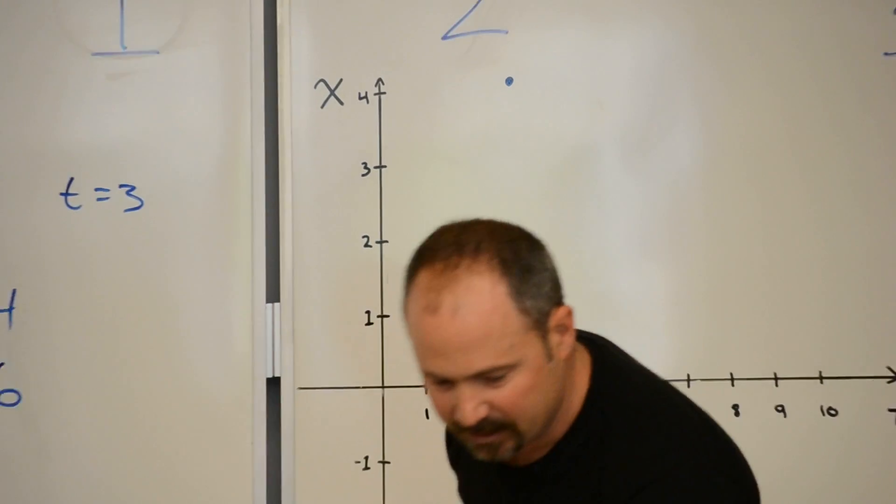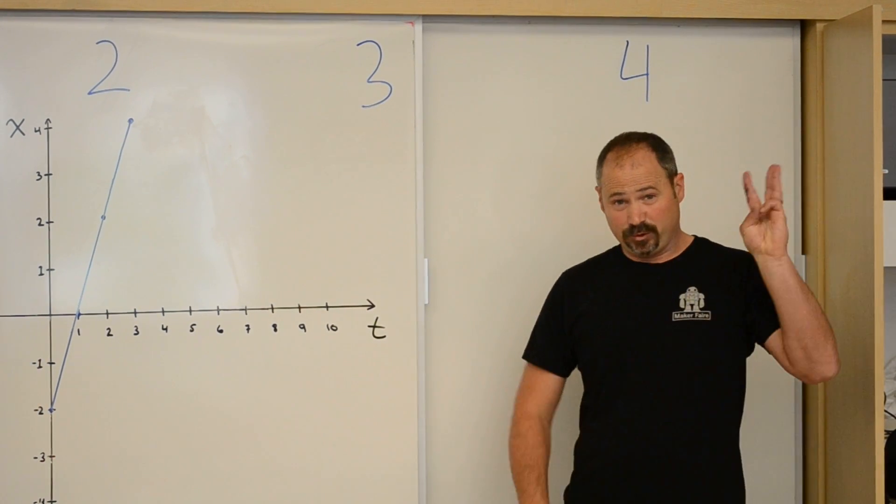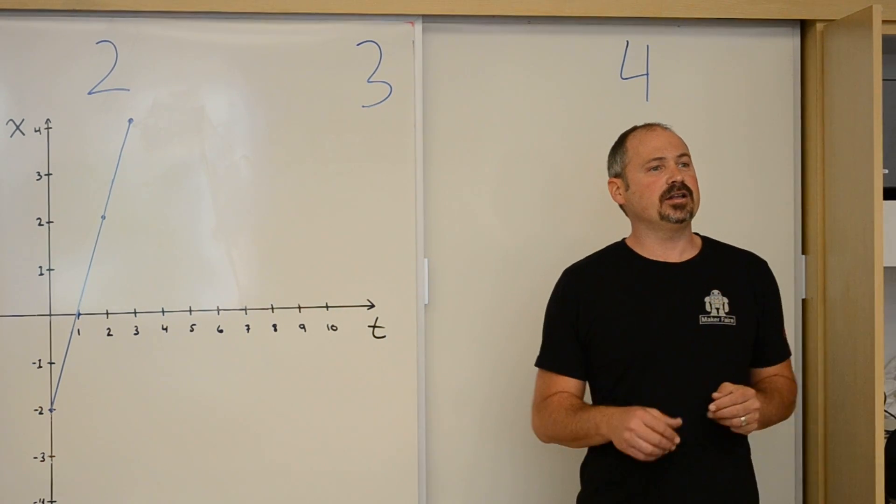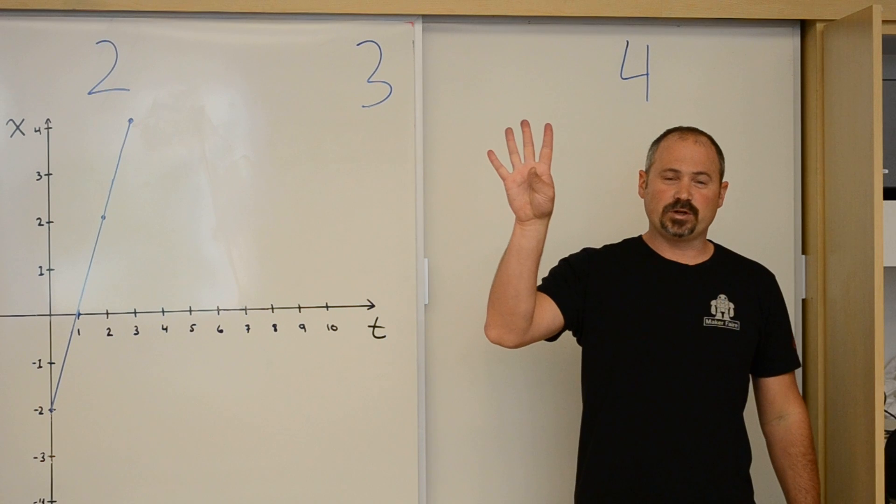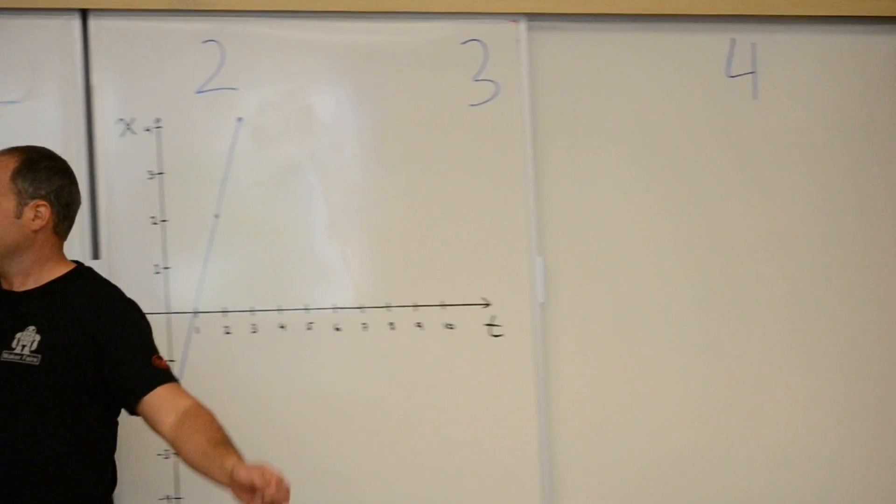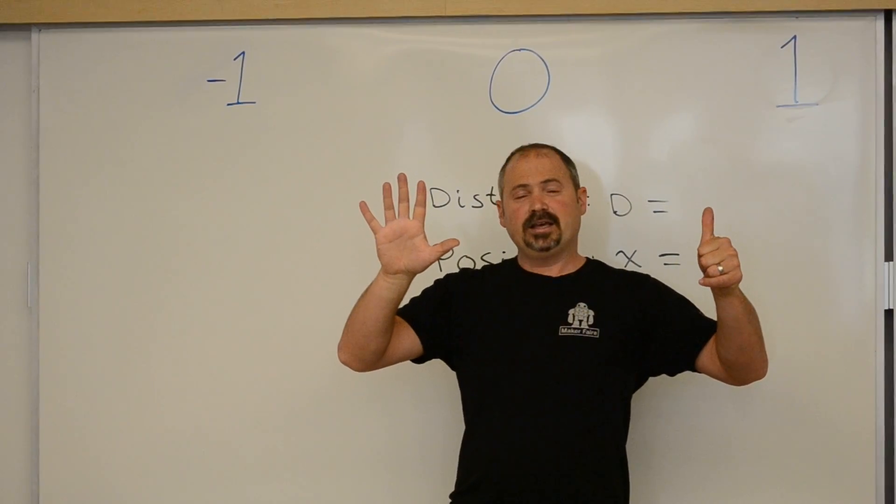Back to the game. Here I am at position 4 at time 3 seconds. After that jaunt, I'm a bit tired. Let's rest. 4 seconds. 5 seconds. And now, I move rather quickly. 6 seconds. I'm at position 0.